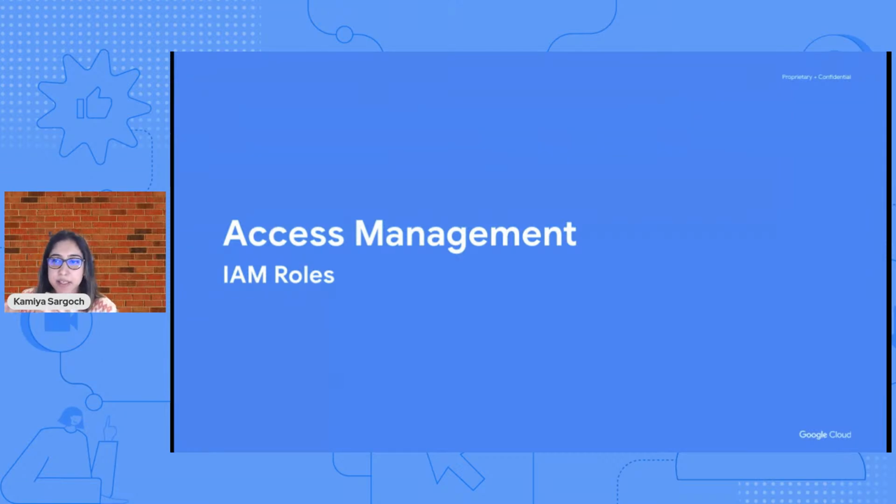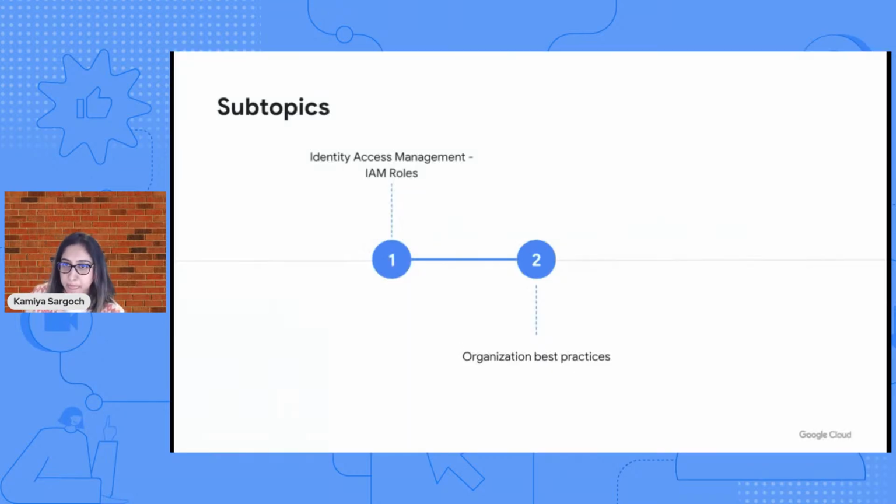Access management and resource management are tightly correlated. Under resource management, we discussed the resource hierarchy, and here we'll discuss the IAM topics and how they can be applied to the resource hierarchy that we spoke about. So our objective here with IAM is to ensure that only the right people and services are authorized to perform the right actions on the right resources, and achieving all this in a maintainable and manageable way. We'll cover IAM, we'll briefly touch upon service accounts and best practices.